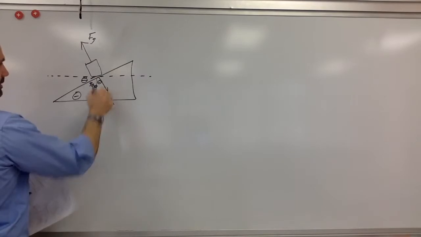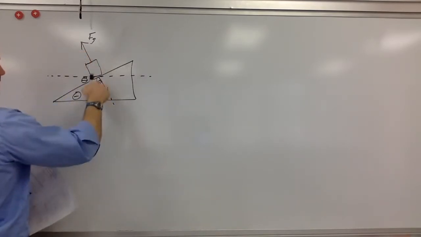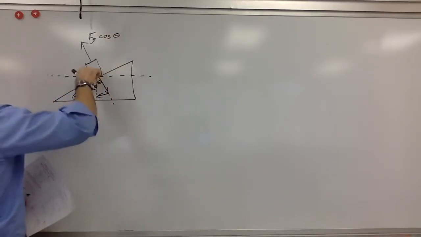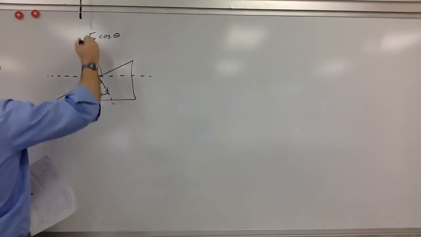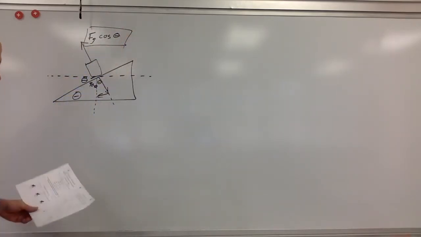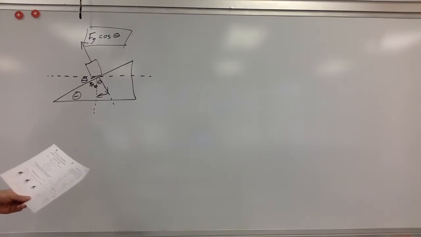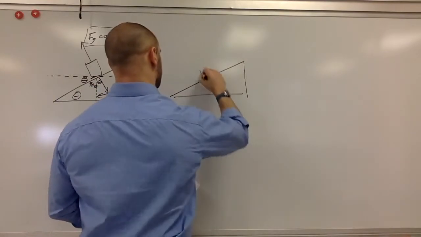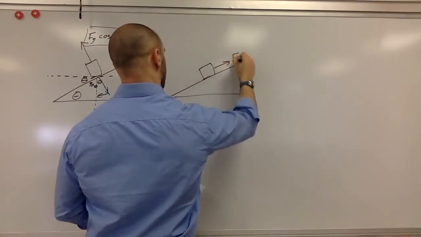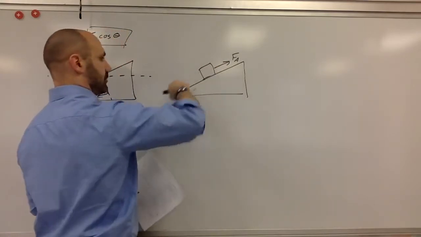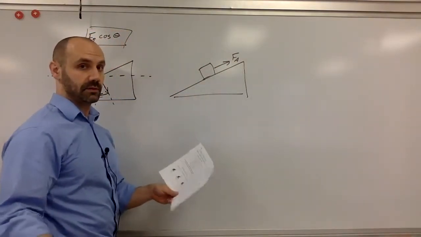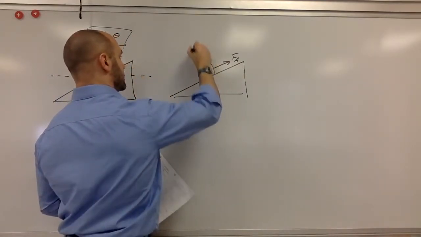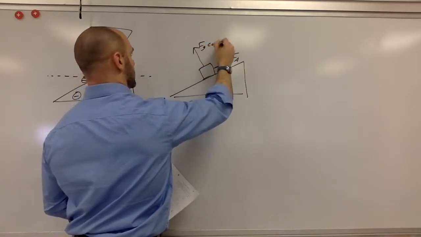And so this is the one that is opposite. So that's the angle. So here's theta. This then is Fg cosine of theta. And this parallel force pulling down is Fg sine theta. But we're looking at the normal force right now, so it would be that. If I add a force Fa that's parallel to the surface, this doesn't affect the normal force at all because it's parallel to the surface and perpendicular to the normal force. And so Fn is still Fg cosine of theta.